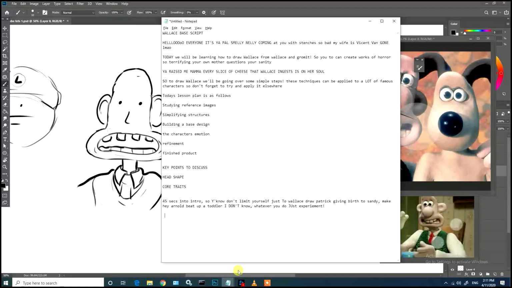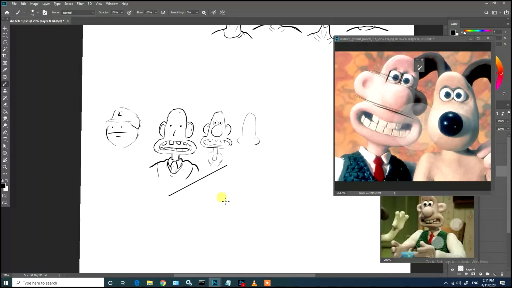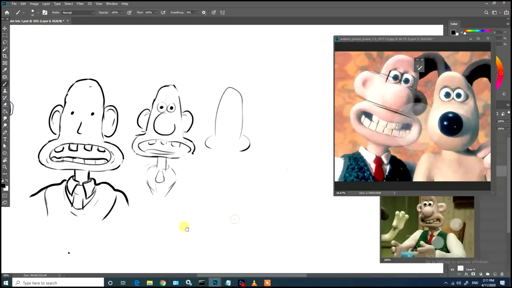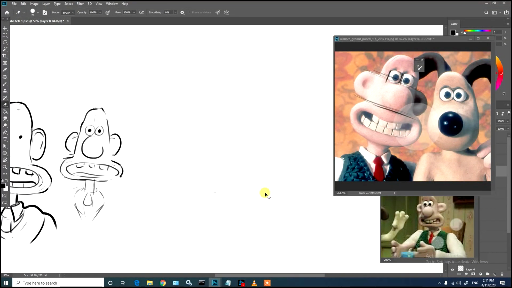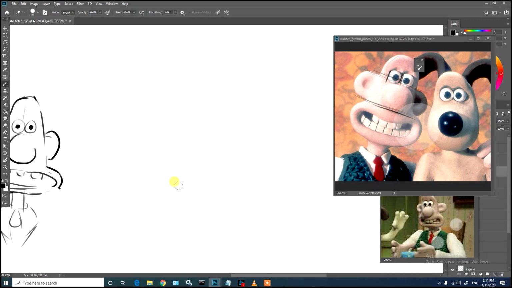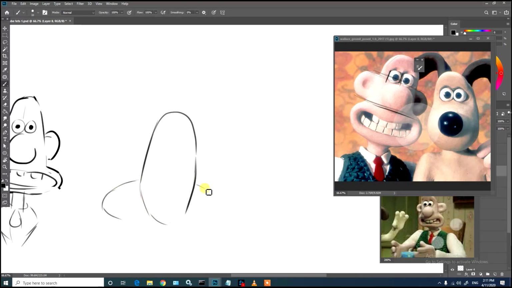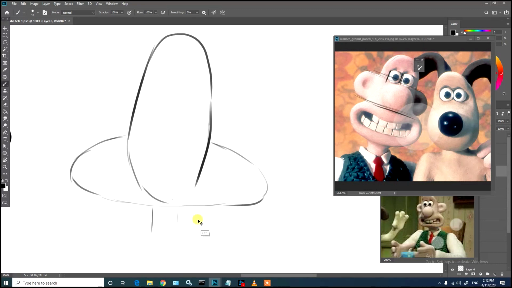Now, what we've been over so far is building a base design, studying reference images, and how to formulate his head. So I'm going to go over what we've learned again, and let's try this one together. Let's draw a little circle, and this circle, you know it, he needs a little friend. He needs a little buddy to hang out with and do circle stuff. Well, I really know what circles do. Probably violate the Geneva Convention.